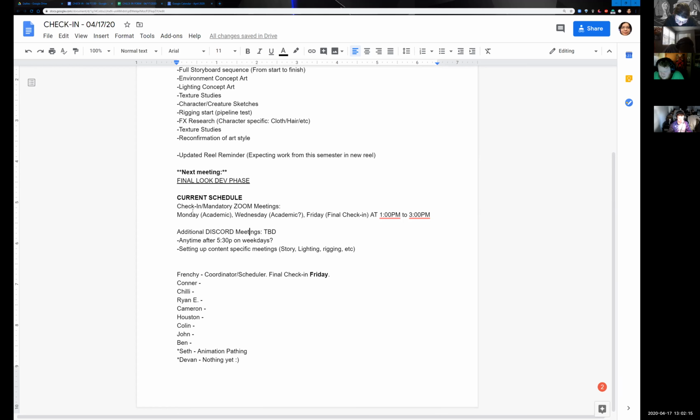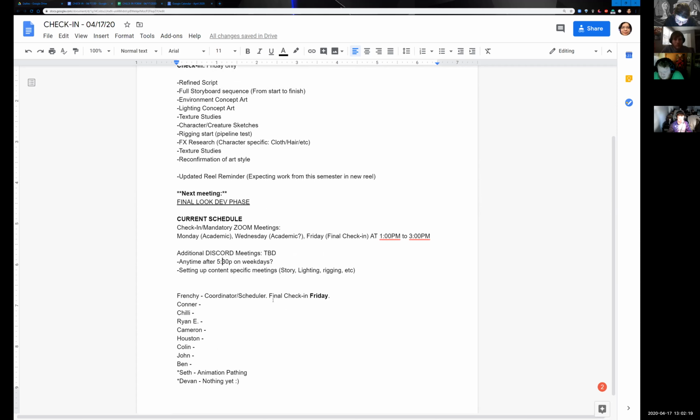And then I'm tweaking the schedule stuff. So for check-ins, I'm only going to do these on Friday now, because what ends up happening is we end up sharing a lot of our stuff on Monday and Wednesday. On Friday, you guys have less stuff to share with me, and that means fewer screenshots and things for me to post, which isn't really beneficial for me in the long run, trying to explain and summarize everything on a constant weekly basis.